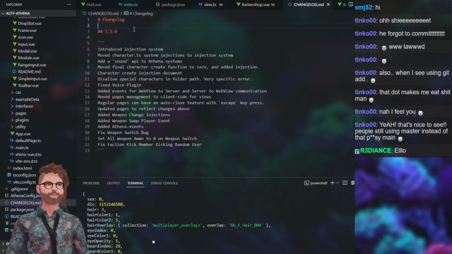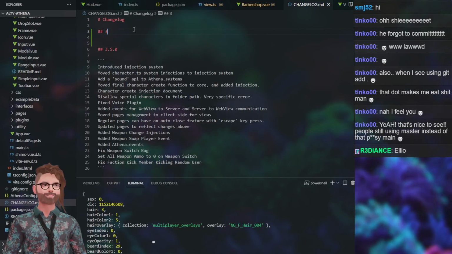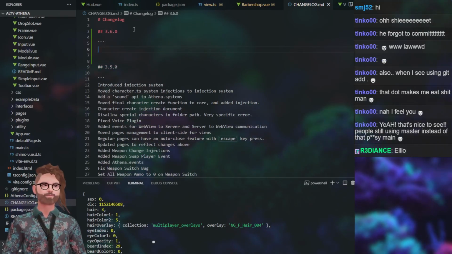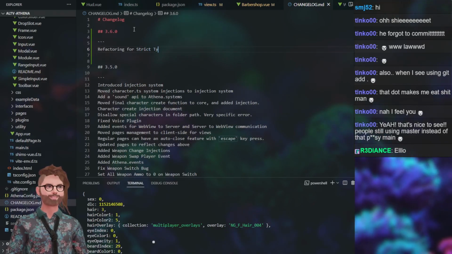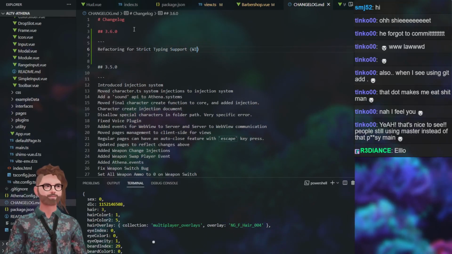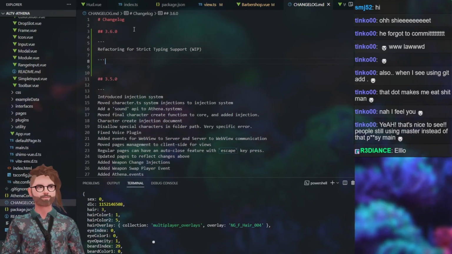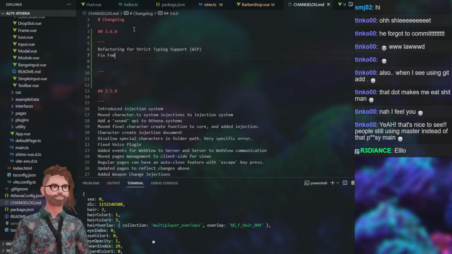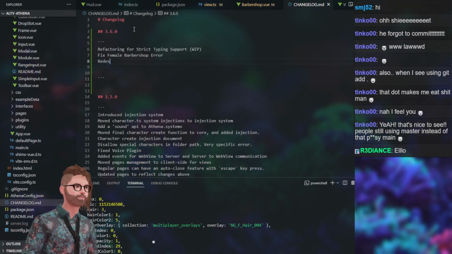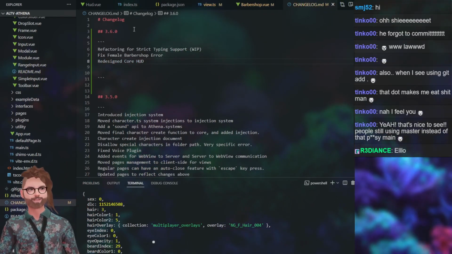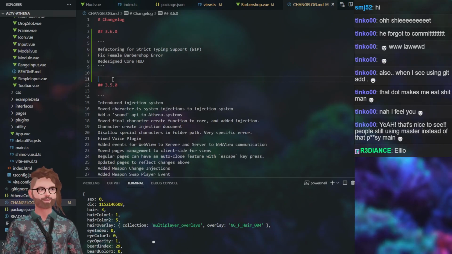All right, so I'm just going to write a quick little changelog on this. Refactoring for strict typing support. Work in progress. Fix female barbershop error. Redesigned core HUD. That is our changelog.